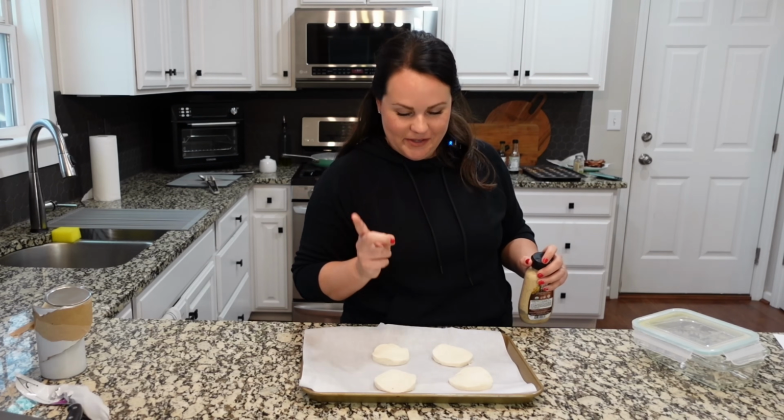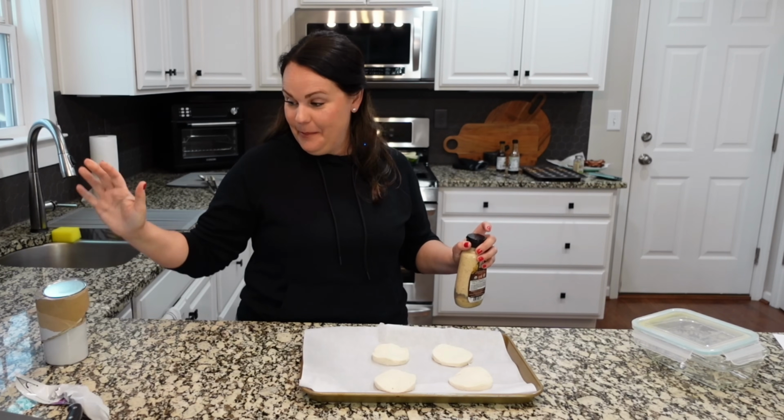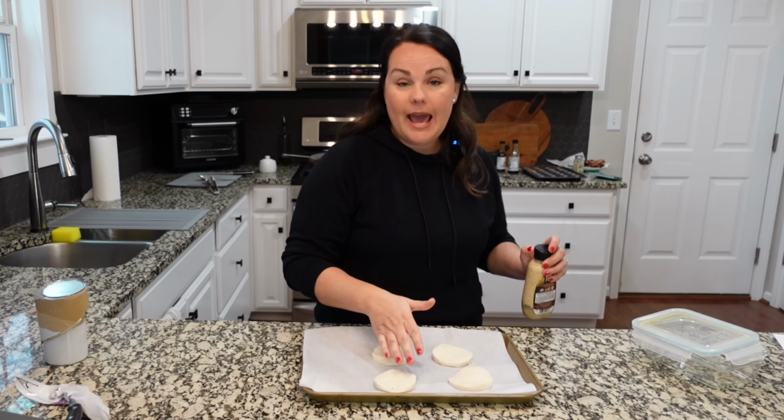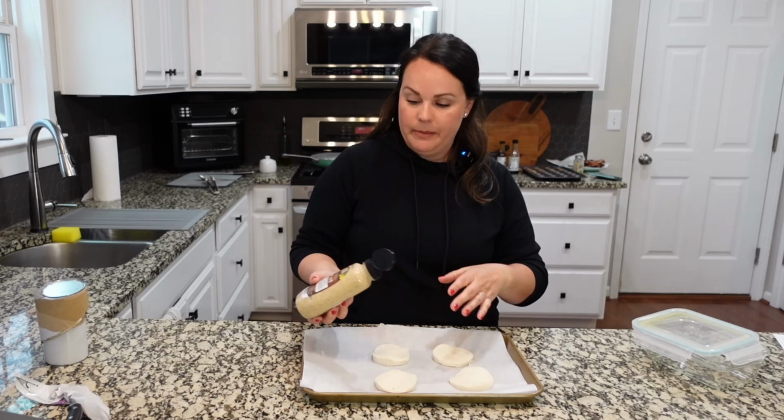Forgot to turn my camera on for this part. All we did was take two biscuits out of a can of canned biscuit dough, and I cut them in half, okay? They're not cooked or anything, just laid them here on this parchment paper.